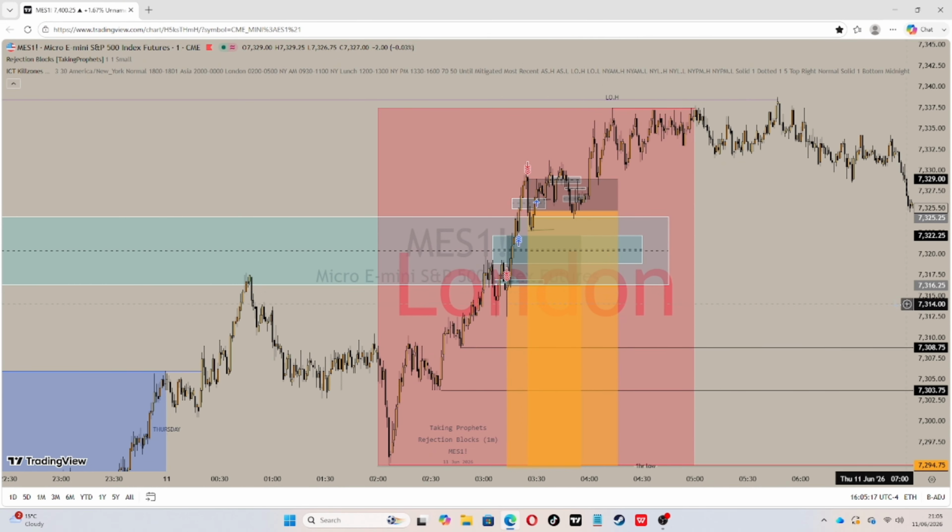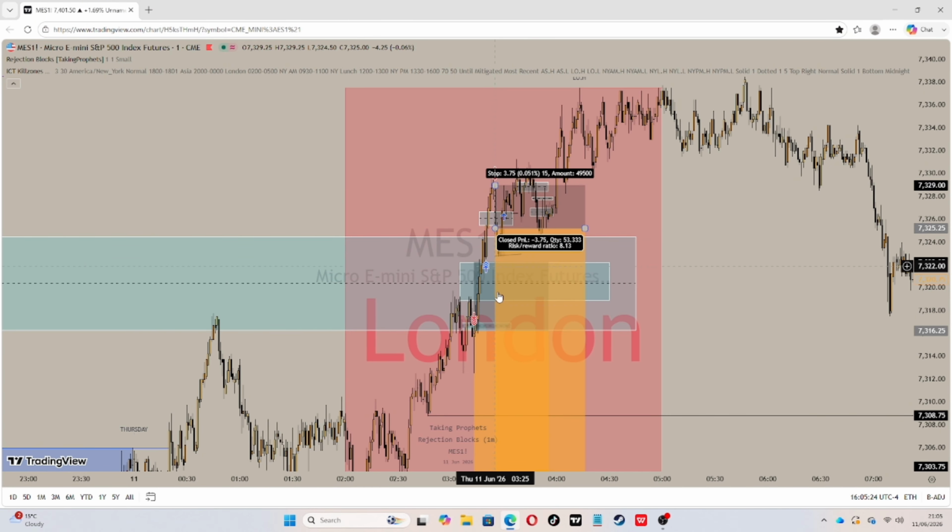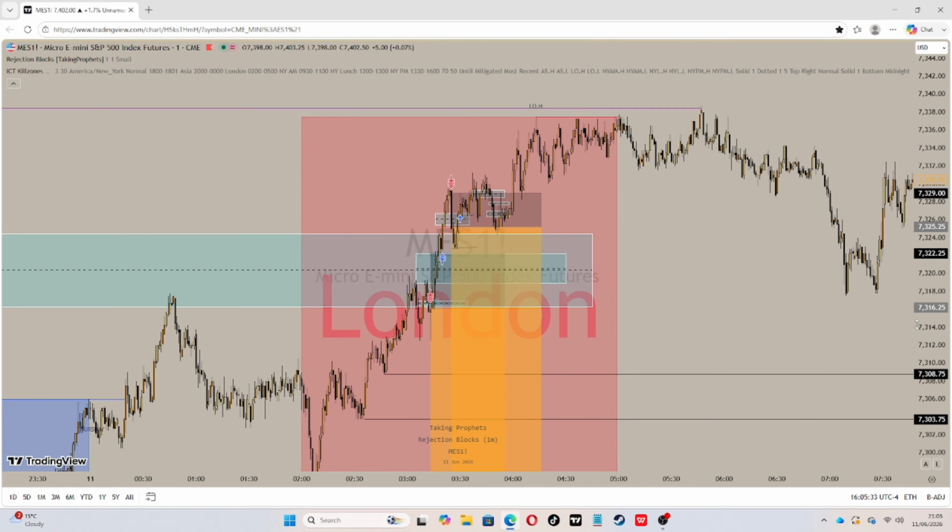And then the second trade I took right here was literally me just trying to re-enter the same short to the downside. I was just waiting on another retest and rejection. We got it here. Entered, stopped out again on both accounts. And yeah, that was a loss in the day, but I'm grateful for the lesson that it taught me.